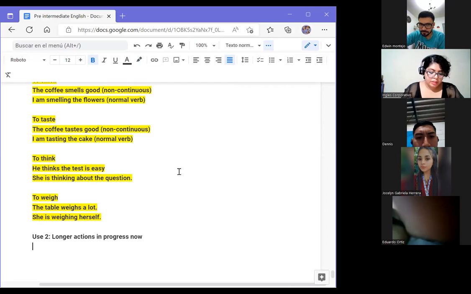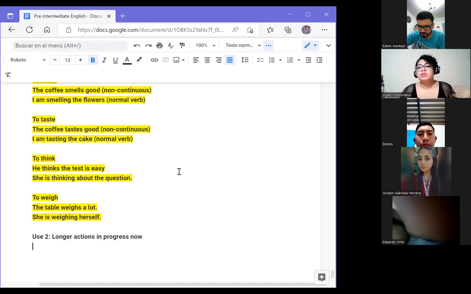So it says, in English, now can mean different things. It can mean this second, today, this month, this year, this century, and so on. So it is not like we are going to have just one definition of now. We can have a lot of expressions that we can use, and a lot of moments in which we can use the word now. It is not like we're just talking about this precise moment. We're going to talk about now this year, now this week, now this day, and so on.